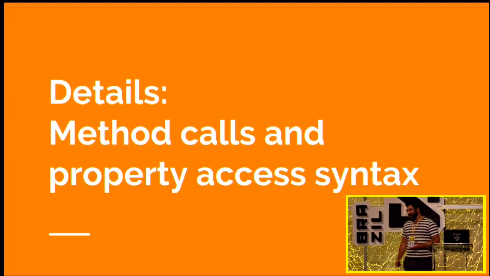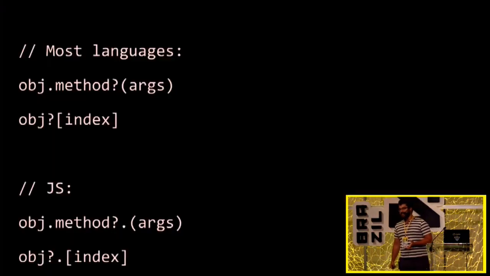So, method calls and property accesses. This is a syntax question. In most programming languages, like if you look at Swift or CoffeeScript, when they add optional chaining, they don't just add properties, they also add methods and array indexing. So above, you might expect this to be question mark paren. So object.method question mark paren arguments. But in JavaScript, that doesn't quite work. The current proposal is to use question mark dot in these cases. So the operator is always question mark dot, and then it might have the property name, or it might have in parentheses a function call, or it might have in square brackets a named property lookup or array index.